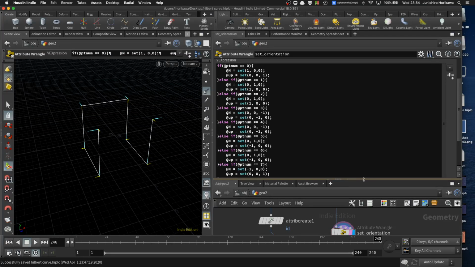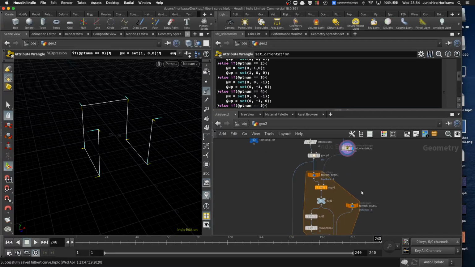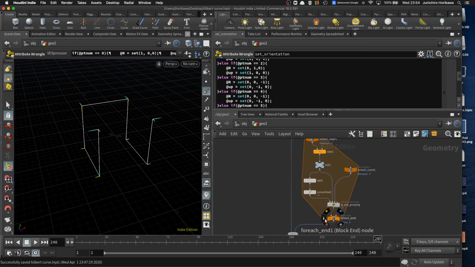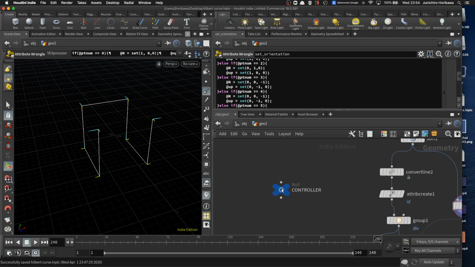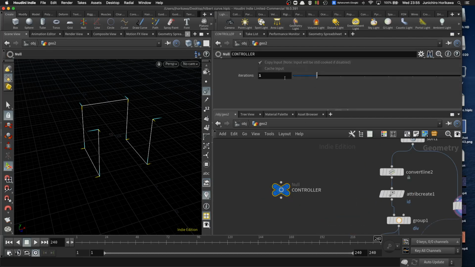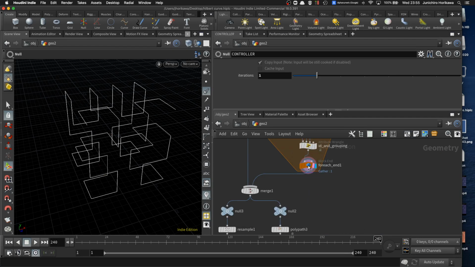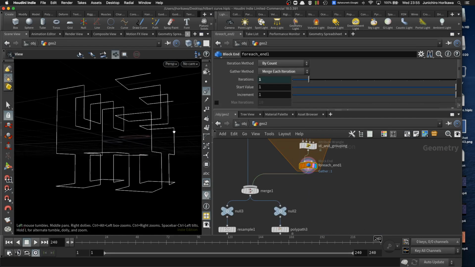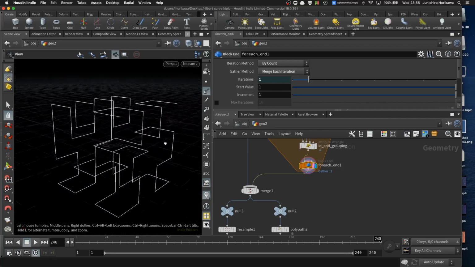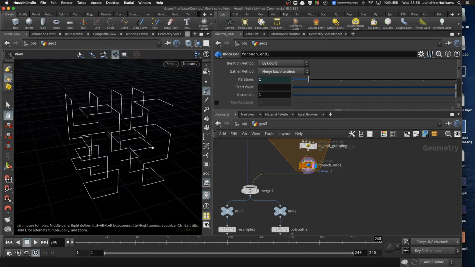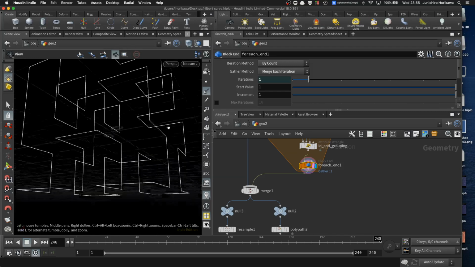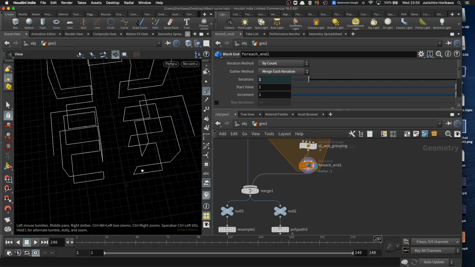So let's check if this creates a correct connection by setting really low iterations. And that seemed to create a line without any weird connections.